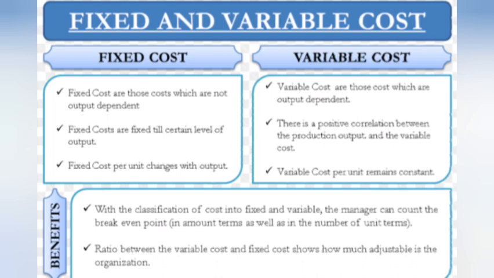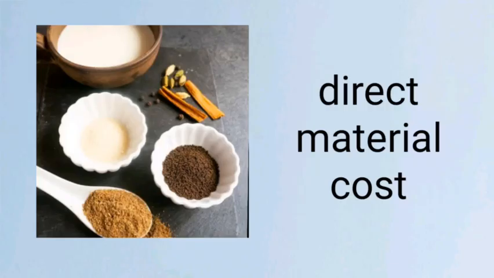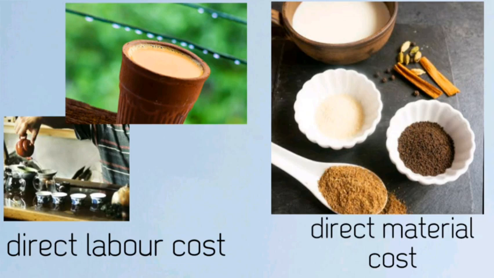For an instance, let's assume a tea purveyor sells a cup of tea for the cost of rupees 10. Here they include the cost of sugar, milk, tea, and the direct labor cost. So the tea cost depends upon the cost of the ingredients used in the tea. Ingredients means the sugar, milk, tea, and all those things, and the direct labor cost as well. The direct labor cost means the one who is making a cup of tea.